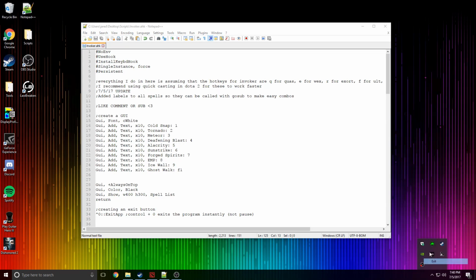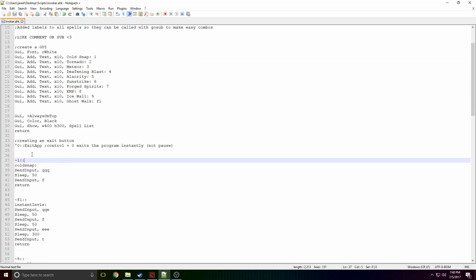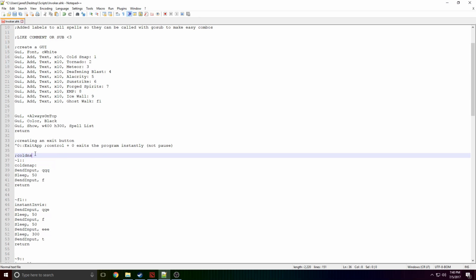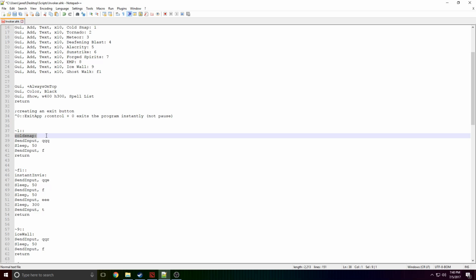So we're going to take a look at that. First of all, I added labels to all spells so they can be called with gosub, which basically calls a different hotkey we've already made. Instead of before, where I had it labeled like Cold Snap with just a commented out line, I actually put the label inside so you know what the spell is. This is a little label for this hotkey, so that later on we can use it to call this function. You're gonna add this to every hotkey we've made before.